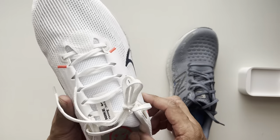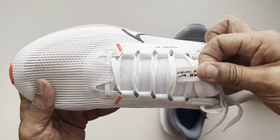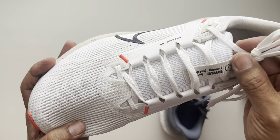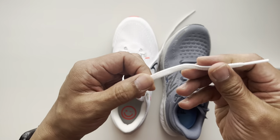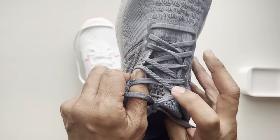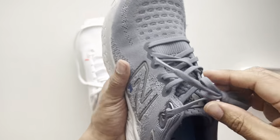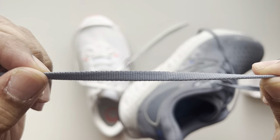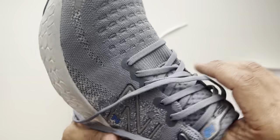In terms of laces, as you can see with the Pegasus 40, the lace tab is at the top to hold the laces down and keep the tongue up. I feel like it gets in the way a little bit — just me, though. The laces are standard on the Pegasus. Whereas for the New Balance, it even has a lace holder, and the laces have elasticity to them — you can see it pulls. That does help with flex while running; when you tie these down, they'll still flex, which adds to the comfort.